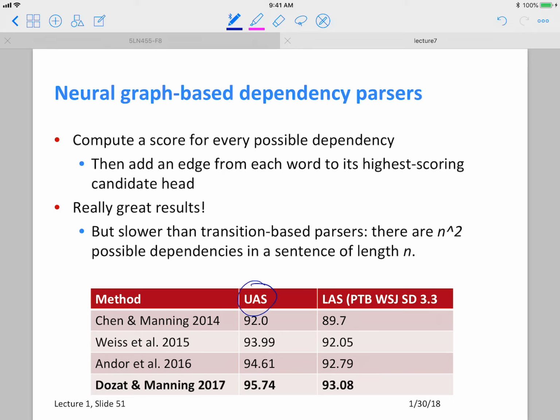But what was the difference between these two? What was the difference? Yeah, right. So it's unlabeled, and this is labeled, right?